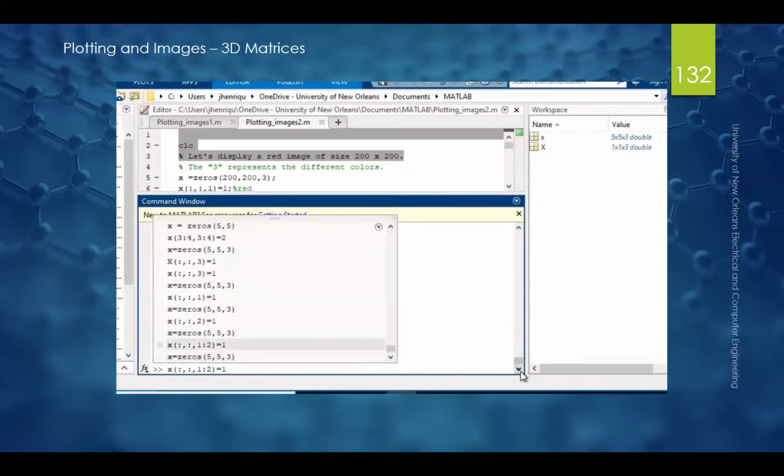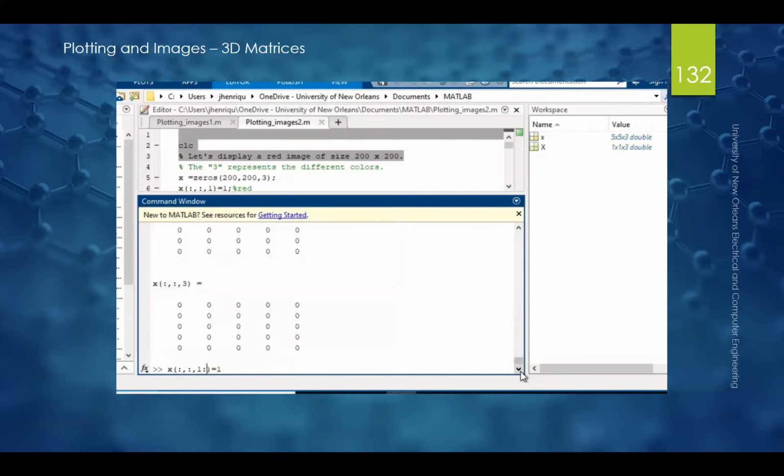So again, this time I'm going to have 2 and 3. See now that matrix 3 has 1s, matrix 2 has 1s, matrix 1 remains with 0, right? So that's one way that you can start putting values.